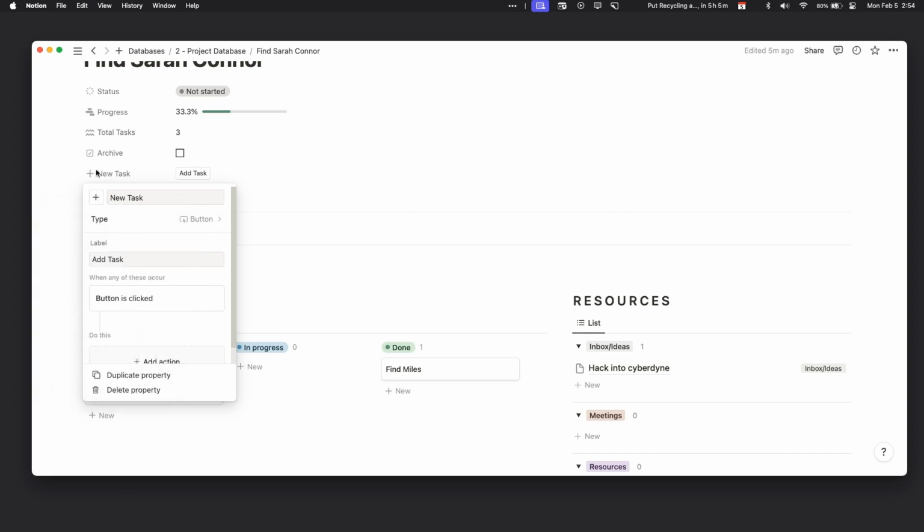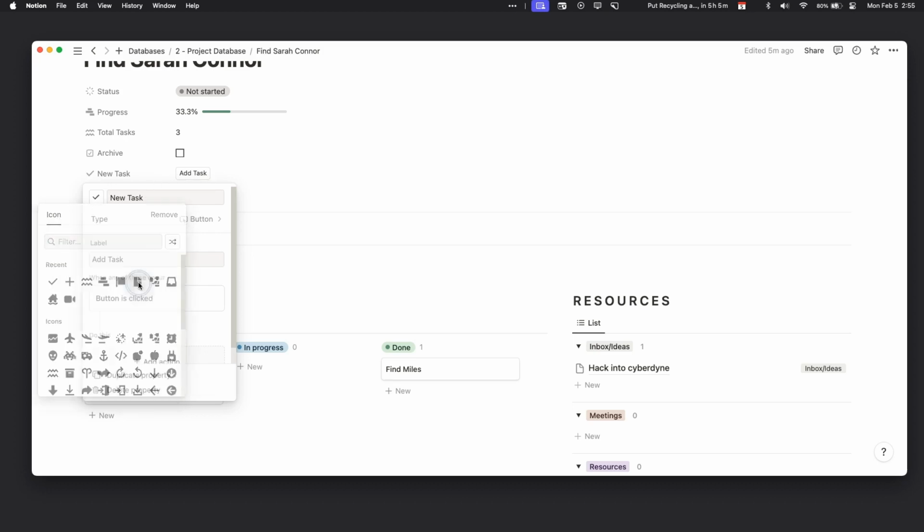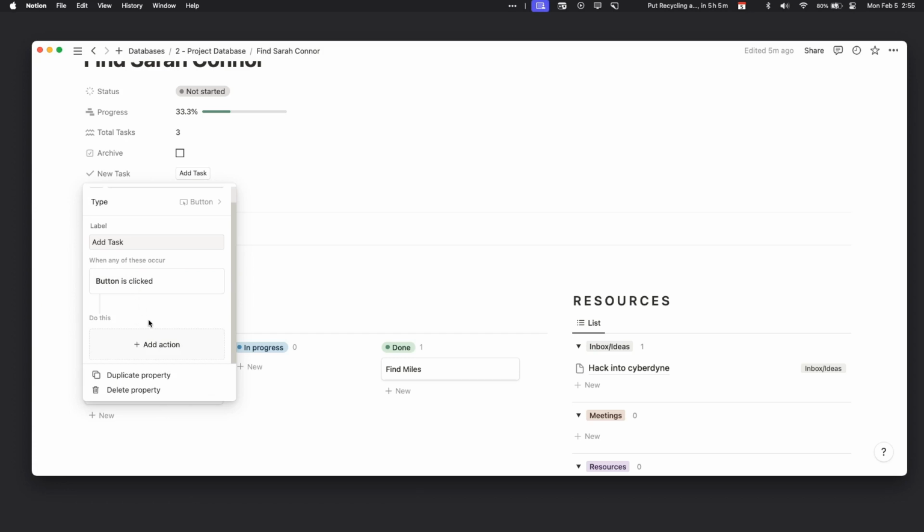If you can, is it showing up? Yeah. So you can see here, it's add new task, add task. You might want to change this to a check mark so you can see that it's a task. Okay. Now when the button is clicked, we're going to add page, a task database. Okay. And the name is going to be untitled, and we have to make sure to select the project. We want the project to be associated with the one that we're on, right?